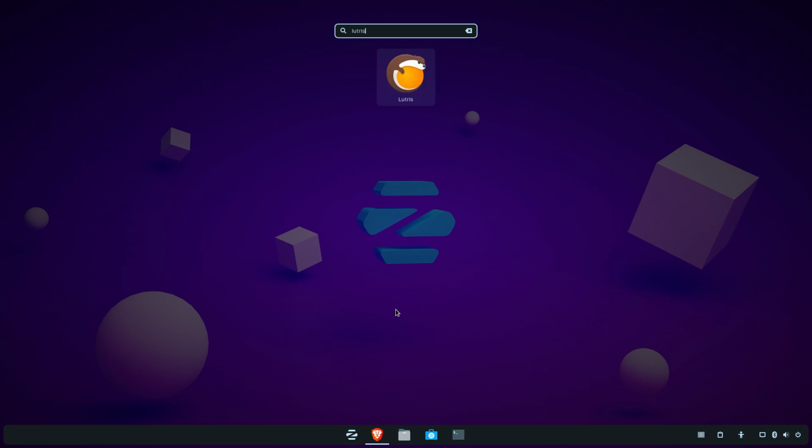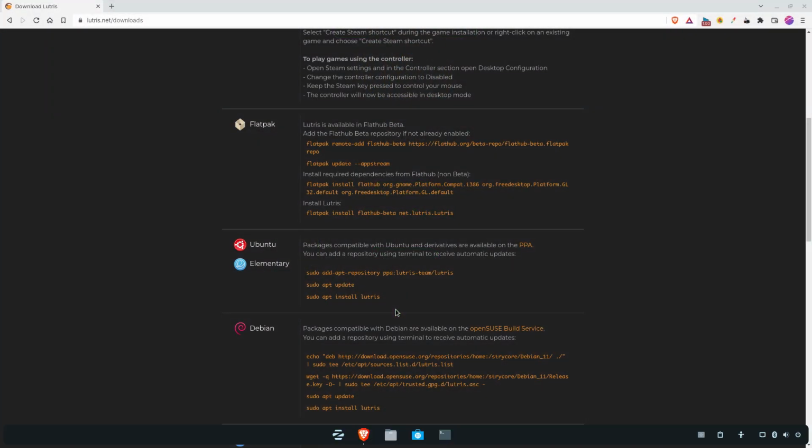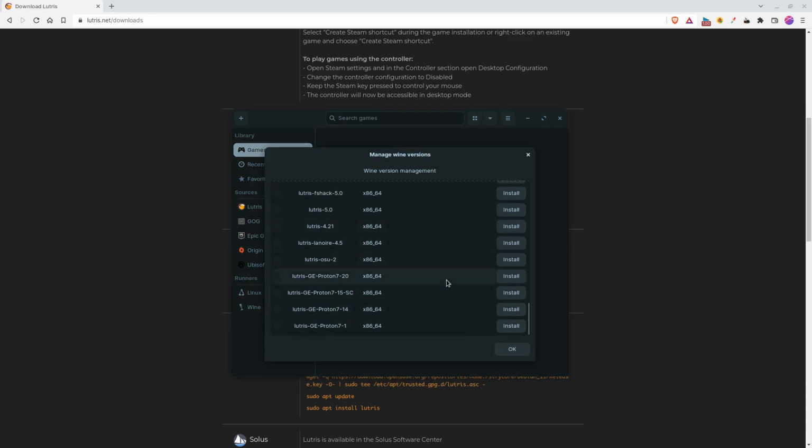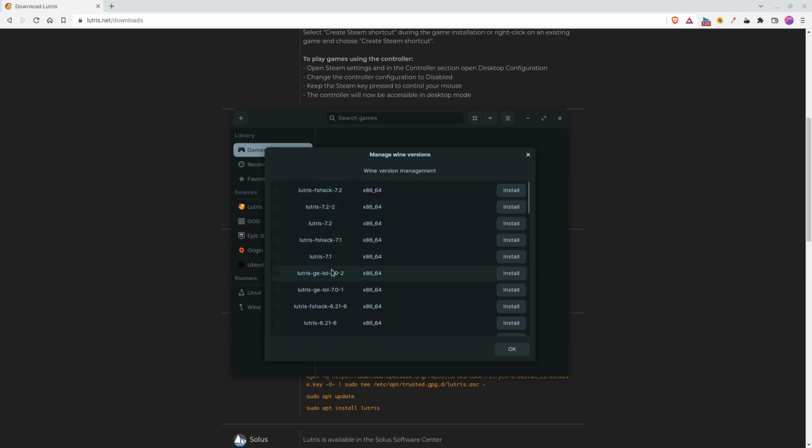It'll help us run different versions of Wine for each game. Different versions of Wine come with different patches, like for gaming or applications. The most popular Wine version is Proton, which is made by Valve, and it lets us play Windows games through Wine with ease. All I'm doing here is installing different versions of Wine.